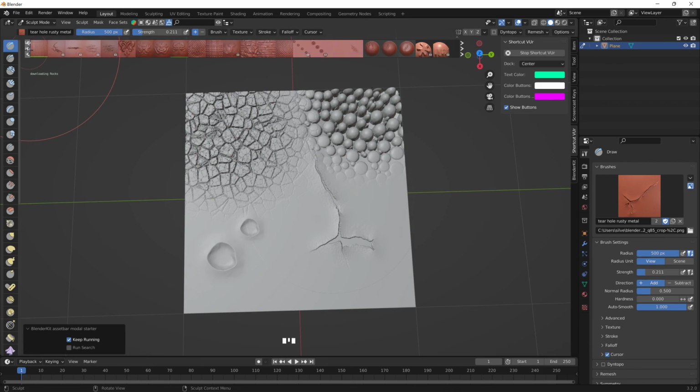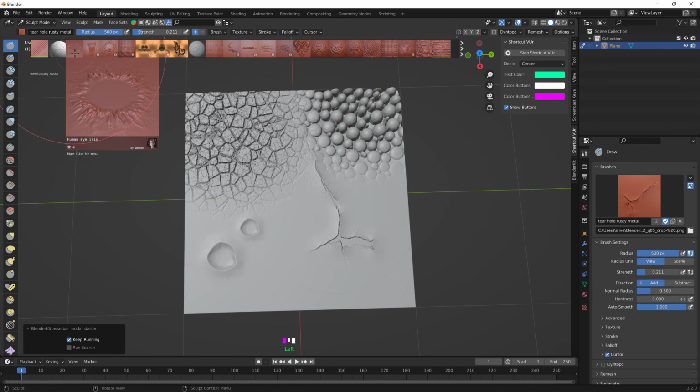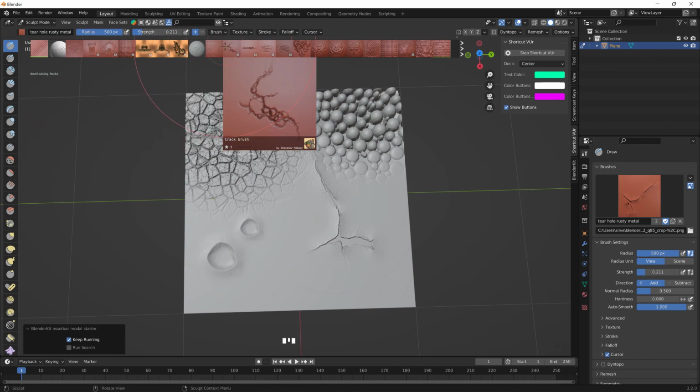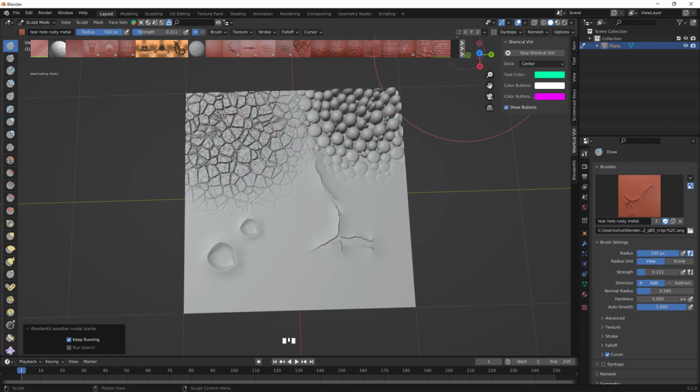Not seeing it. Yeah, I don't know where it is. That'd look pretty cool.